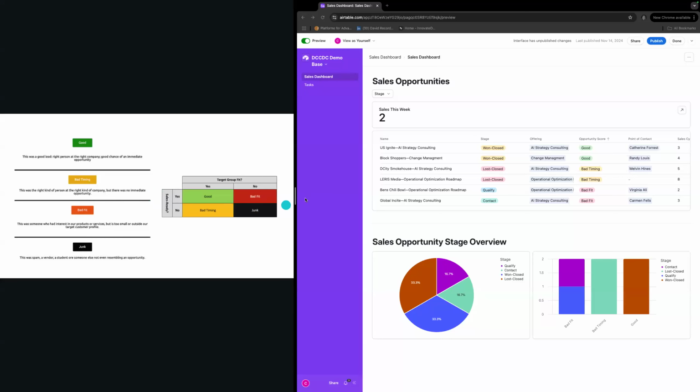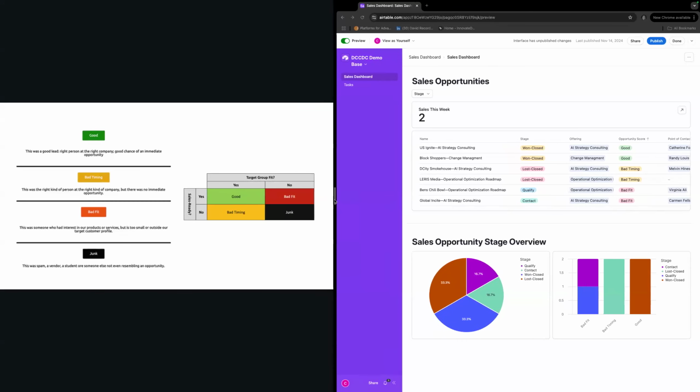And so I just want you guys to take a look here. When we're talking about the qualifying the lead stage and how they fit our ICP, do they fit our target group, are they sales ready, here's just a little matrix. I thought this was really cool. I found this graphic, and you could even have a survey. If you had a customer, you could ask, what was the reason that you stopped buying at our store, or that you ultimately decided not to renew or not to buy from us in the first place?